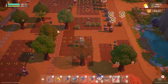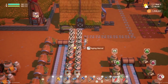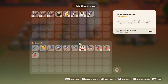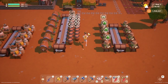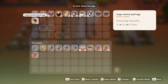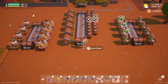Okay, mead being made, that's fine. None of these trees look like they're doing anything right now. Let's take a look here. All right, this has a one on it. Why are they not bringing them down? Unless this is not full. Okay, now those ones are gone, and they're here. I'm just going to say that was just a weird little hiccup. It's a little something that's going to happen from time to time, and there's nothing to worry about at all.